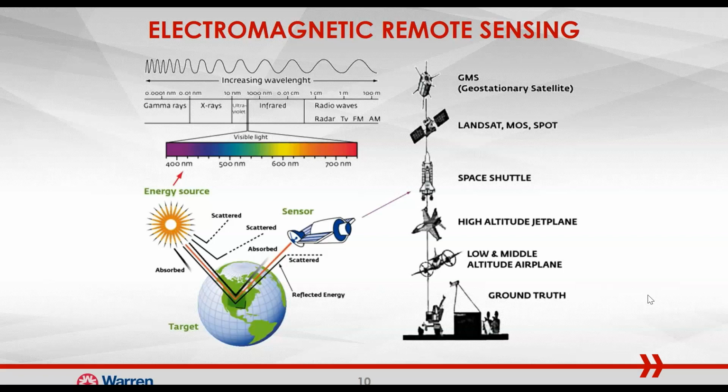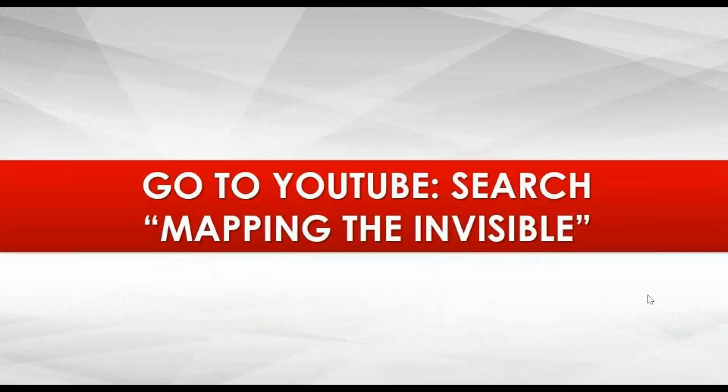So as you can see, you can imagine that your reflection versus what's absorbed and scattered is going to differ. So you're going to get some of your best imagery closest to the ground because you have less scattering using a drone. So drones have become a really go-to mechanism for collecting this kind of data because they work well with the electromagnetic spectrum. So let's talk a little bit about this and watch another video. In this one, you're going to get a real explanation of everything I just kind of shared with you with the electromagnetic spectrum. You're going to see how the reflection occurs. You're going to see what's picked up by various instruments.